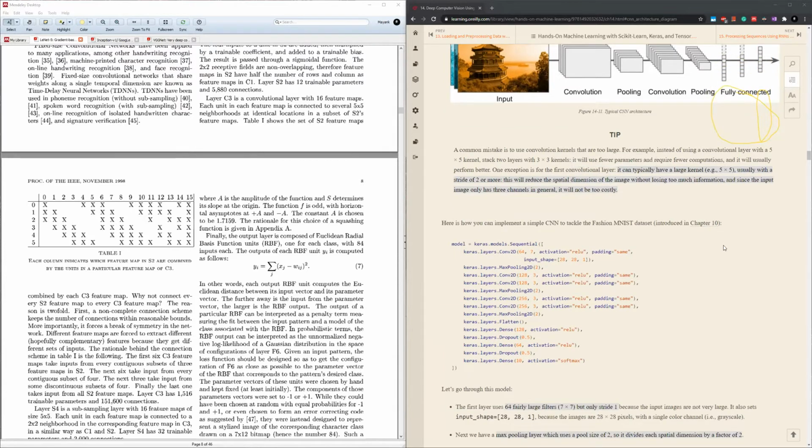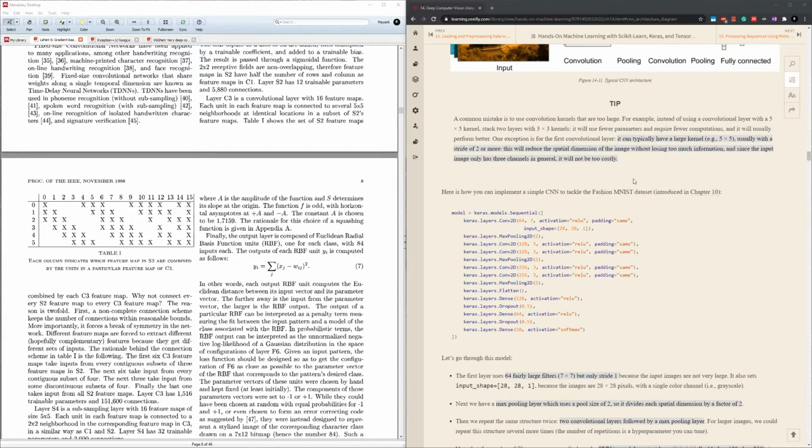Then we go to the tip, in which they discuss convolution kernels that are too large. That's the rule of thumb they've defined, and why they use convolution layers with 5x5 kernels, and what the difference is between a large kernel and two layers with 3x3 kernels.